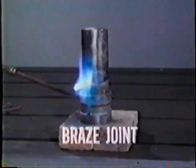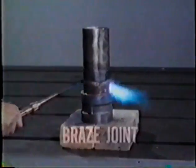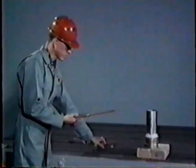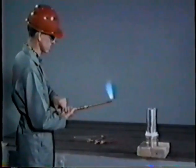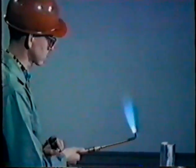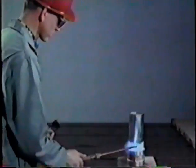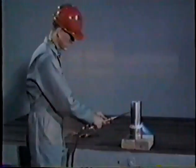Torch brazing is the most widely used technique of brazing. Your results will depend on your knowledge and skill. Begin by selecting the correct tip for the torch. The size of the fitting to be brazed and its wall thickness determine the size and pressure rating of the tip. Light the torch and adjust for a white flame. Yellow means too much acetylene, blue, too much oxygen. The flame should have a soft feather. A sharp, hard flame is too hot and may burn the work.